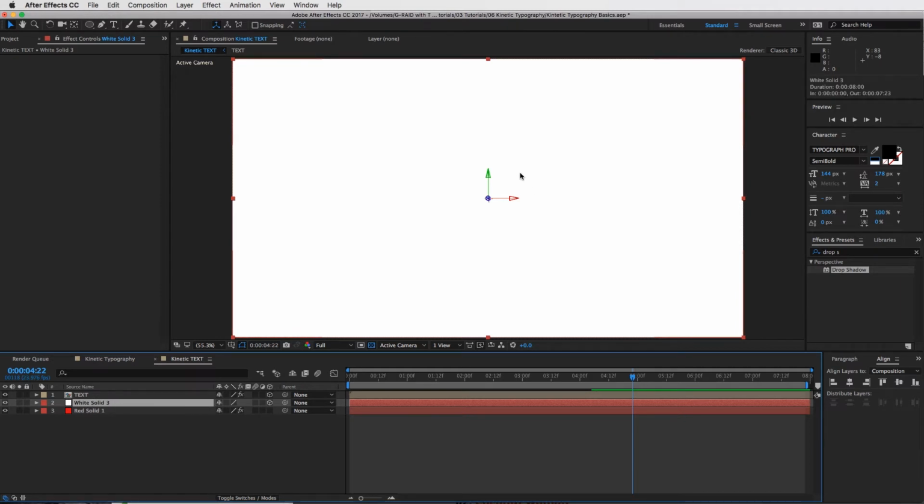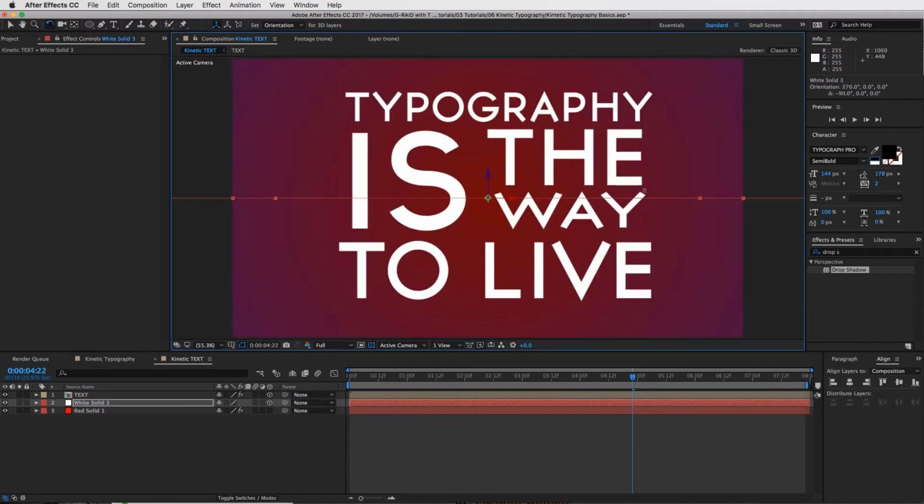And with your white solid selected, press W, which will open up your rotation tool, this guy right here, and hold down the shift key, click on the X axis, and make it totally perpendicular, okay? Or parallel to the ground. Or essentially this is going to be our ground. So just parallel or perpendicular to us, or whatever you want to call it.